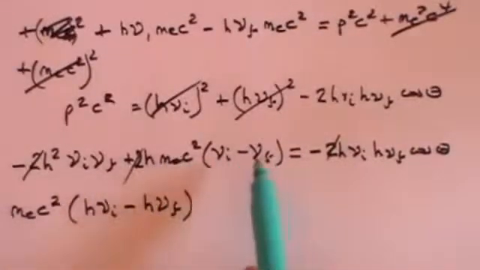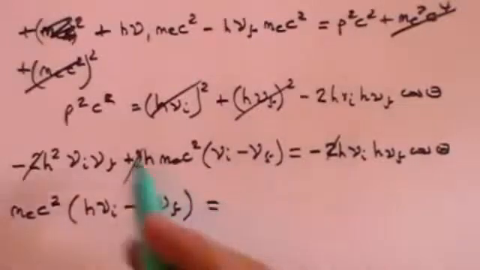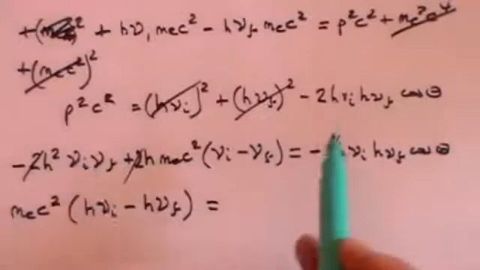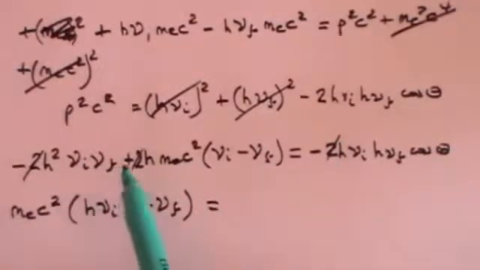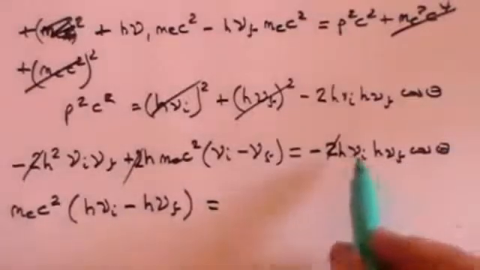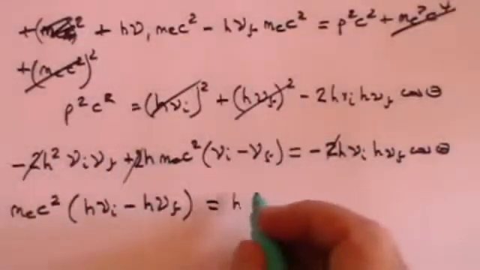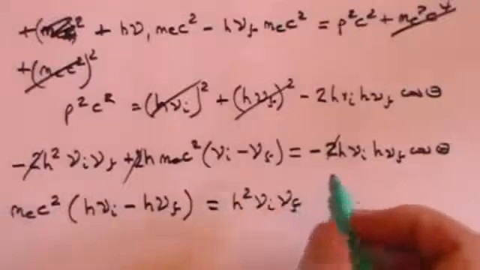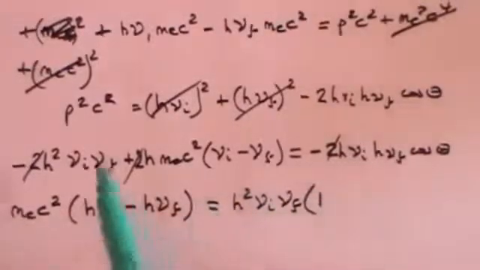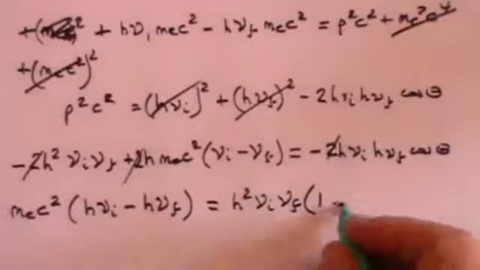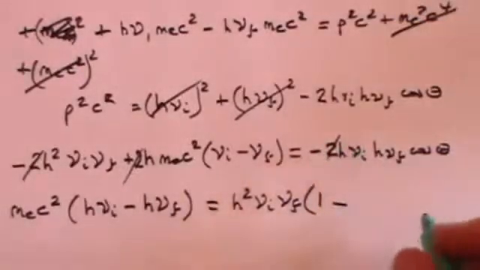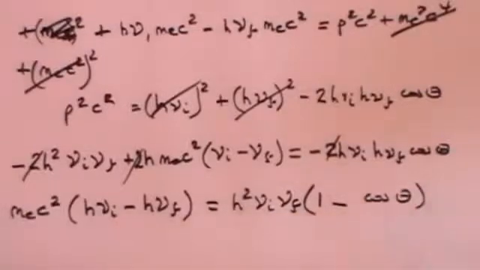That is that term, just rewritten, is equal to, and I'm now going to take this term over onto the other side. This is an h squared nu i nu f, because those 2 h's become h squared nu i nu f. So when I take this over to the other side, I'm going to get a plus term. So I'm going to get an h squared nu i nu f, and that will be into 1, which is coming from here. It becomes plus 1 because I'm bringing it over to the other side. Minus this term here, which is minus cosine theta. And you're just beginning to see the beginnings of the derivation of the formula.